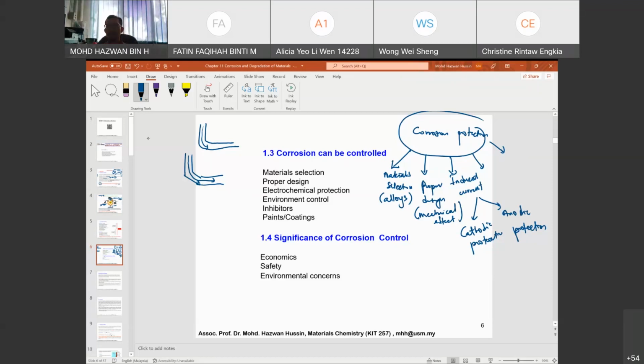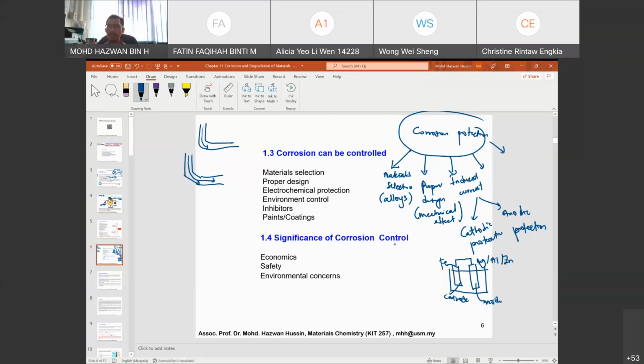For electrochemical protection or induced current techniques, you have metals that are known to be reactive, and if you couple the metal with something that is more reactive than the metal you are using, then this will give a galvanic effect. For example, if you have iron, Fe, which you normally use for your own maintenance, your own facility, you want to protect it from corrosion. So what you are going to do is couple it with something that is more reactive, for example magnesium, aluminium, or zinc. Then this will be the anode and this will be the cathode.